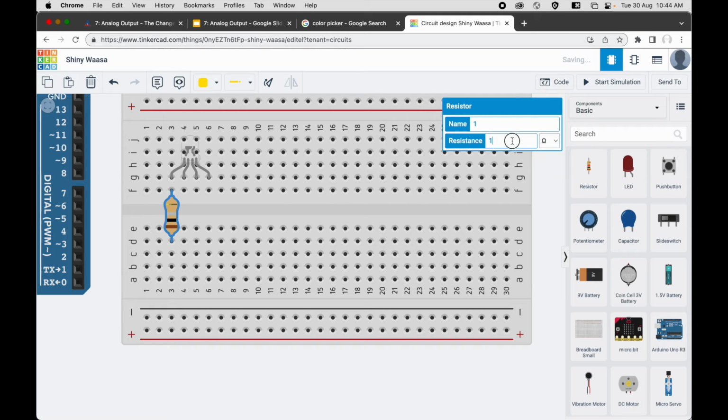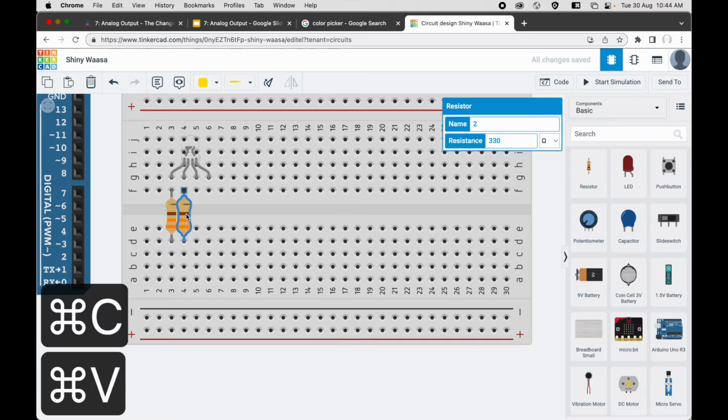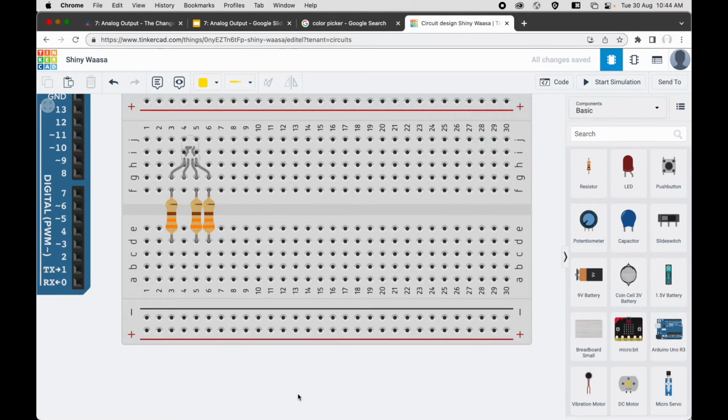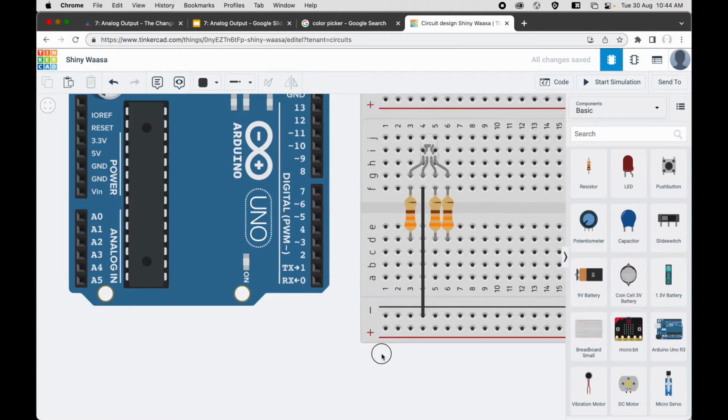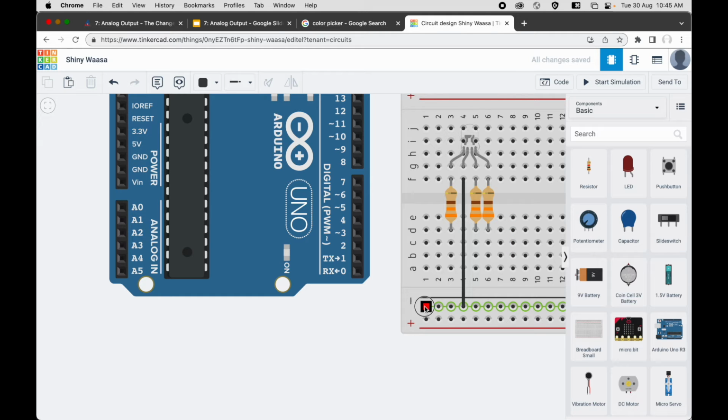So 330 ohm. Then we will have 1, 2, 3. This is how I would do this, and then after that I have 1 to the ground. Ground, black, and the rest we will connect to the ground.